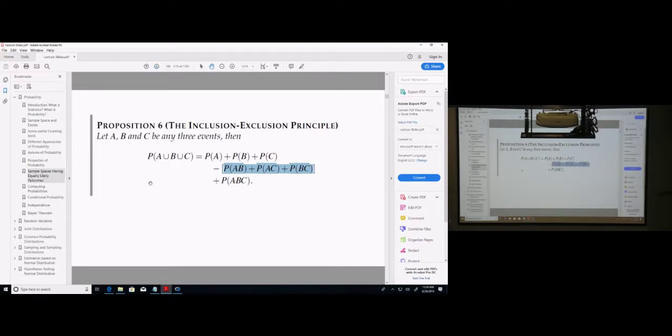I'm not sure whether we will talk about Bonferroni inequality. Bonferroni inequality means, suppose you only keep the first line, and you decide it's maybe too much trouble to do the second line and the third line, then of course you don't expect it is equal. But Bonferroni inequality says that if you only keep the first line, it would be your upper bound of this number. So this probability would not be more than your first line.